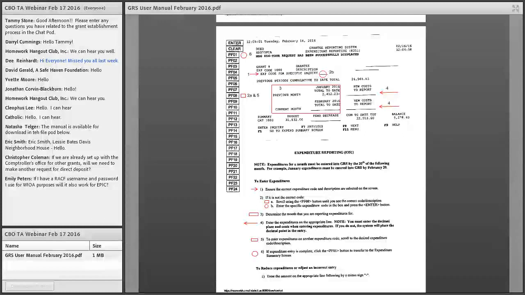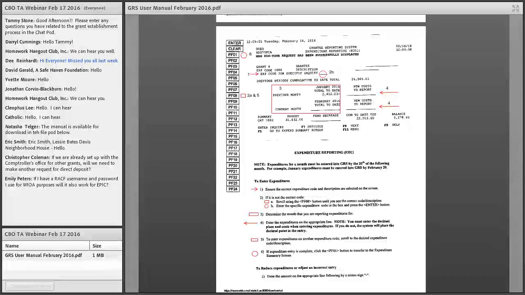When you put in your cost, one thing to keep in mind, you do have to put your decimal place and the cents. If you don't, the system will actually put the cents and put the decimal point 2 places to the left of where the last digit is. So it will correct it for you.